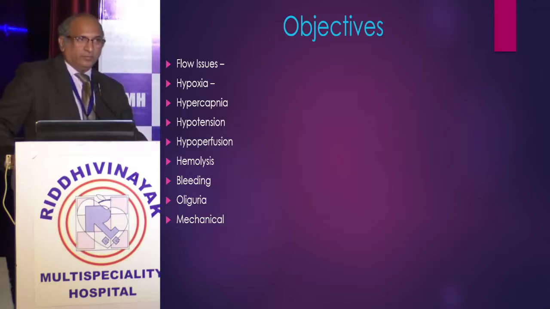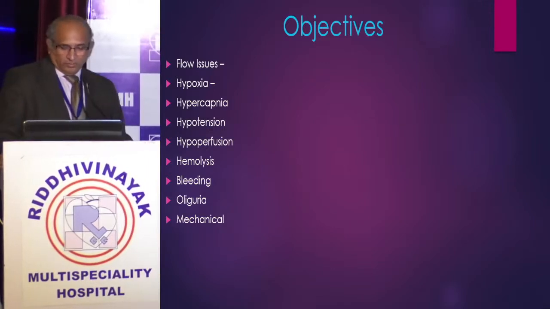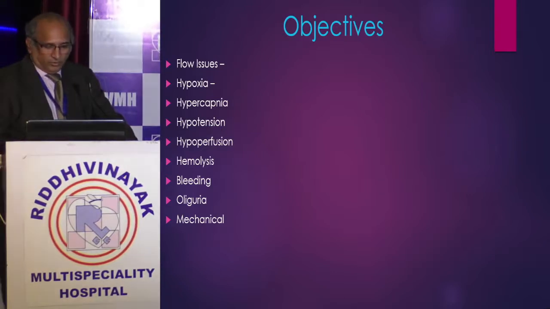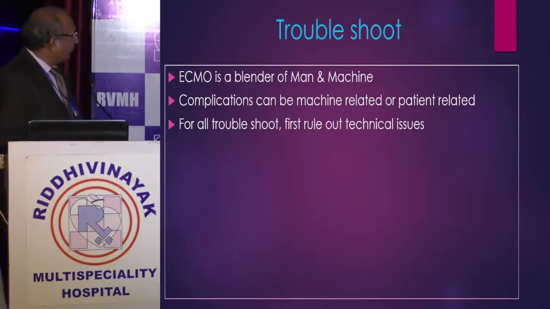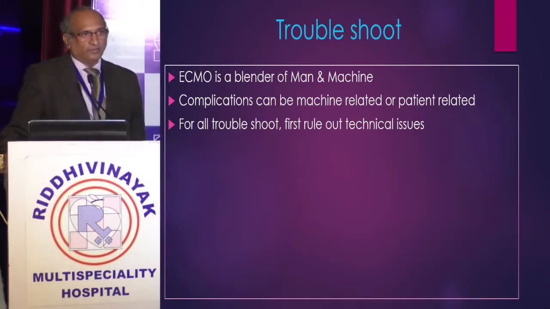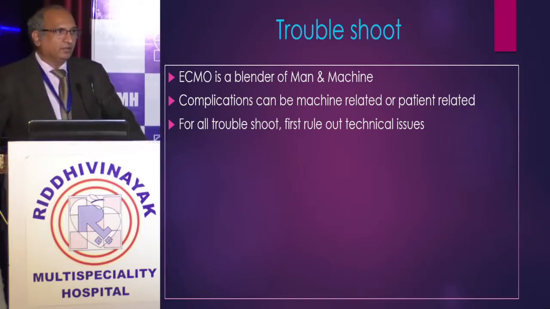Already the mechanical issues have been taken care of, so I'll skip that part. The rest of the things I'll just cover, and it will be more practical oriented. So I'll be talking on what the approach will be. As I told you, complications during ECMO are going to be a rule rather than an exception. The only thing is, how can you prevent it from becoming a dreaded complication.